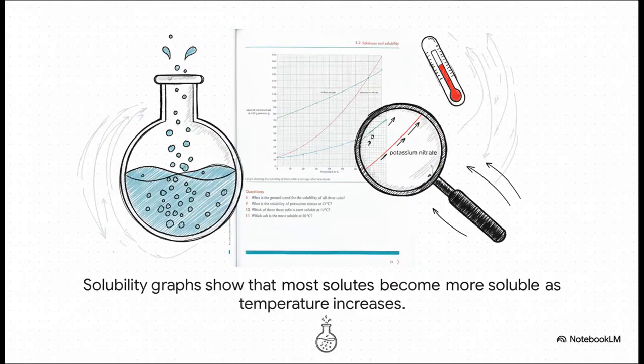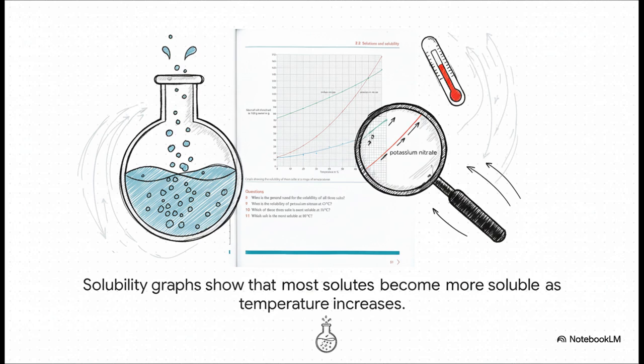Okay, knowing how to read one of these solubility graphs is a super important skill for your exam. It looks complicated, but it's not. You just pick a substance on the graph, one of the lines, and you follow it. See how for most of these salts, as you move to the right, which means the temperature is going up, the line also goes up?